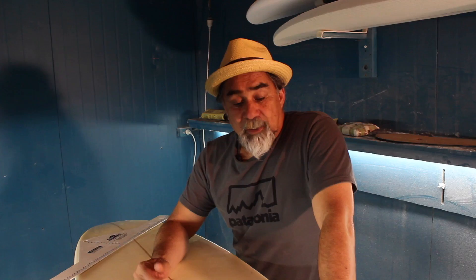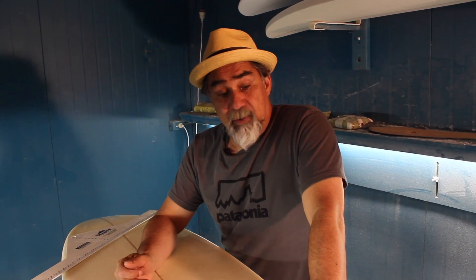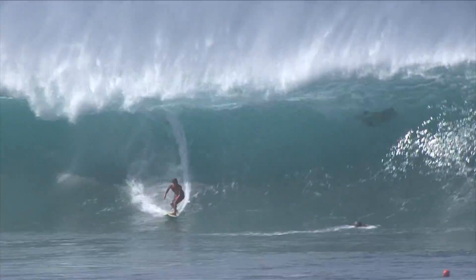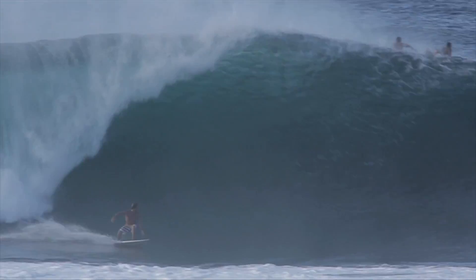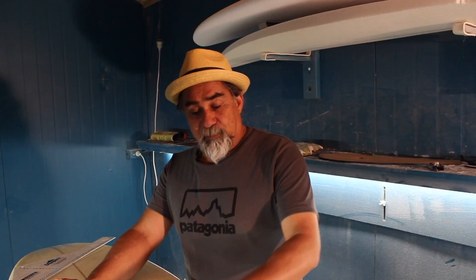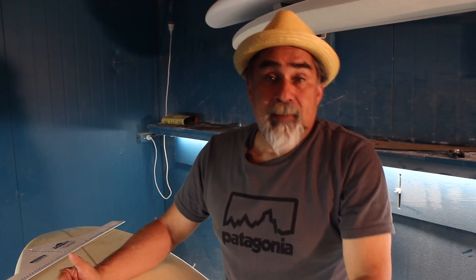A board with three quarters of an inch more nose and tail lift went faster than any other board. Last year Chris Ward rode in his heat at Haleiwa and Sunset on a 6'2", 18 and three quarters, two and three eighths reverse V — he shredded on it, rode pipe on it, and was loving it. Then one day he free fell out of a takeoff and went straight through the tail, so the board was basically a throwaway. I made him a couple more in January this year — a 6'3", 6'6", and 6'9" for him to go back to Hawaii. The reverse V is a well-tested design — it was a quantum leap in performance: it went faster, carved more vertical, and did shorter radius turns. That's the formula.